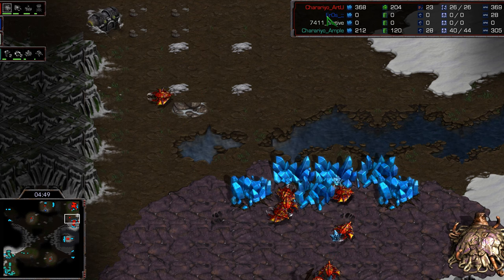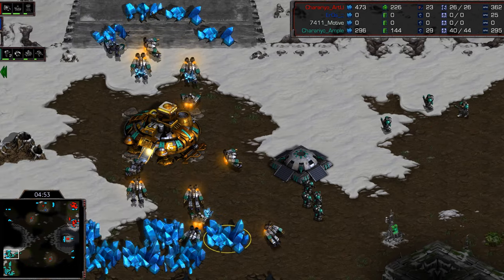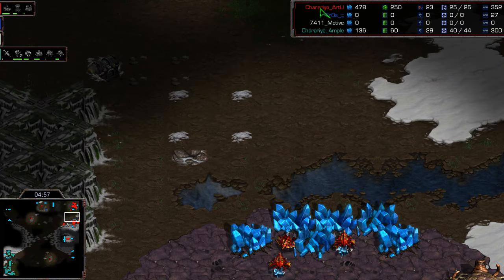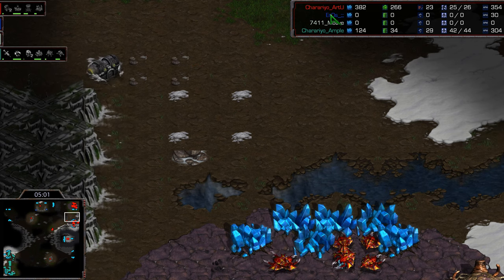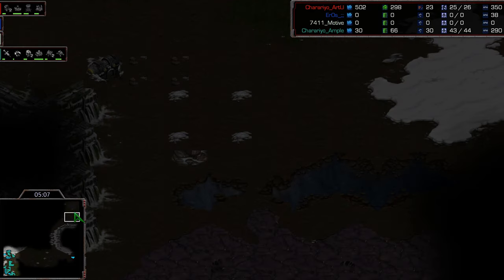Why is this not working? Trying to get rid of some vision options here, and it's like, no, you can see everyone all the time. So ArtUser's vision goes away, but Eros can still see. And Motive, oh, there we go. Okay, so now we're out. So now we get Apple's vision, and his SCV died.